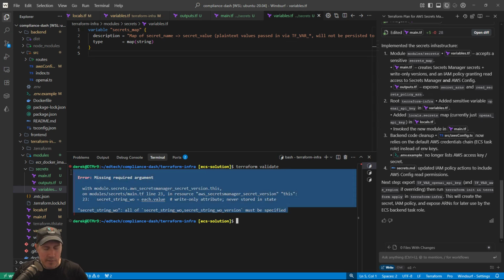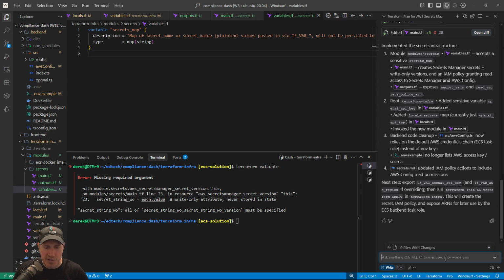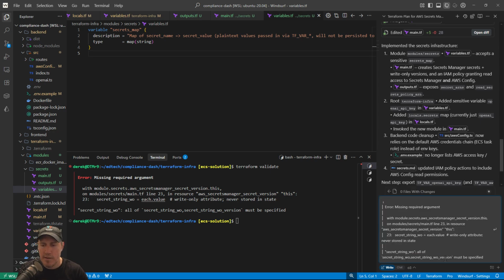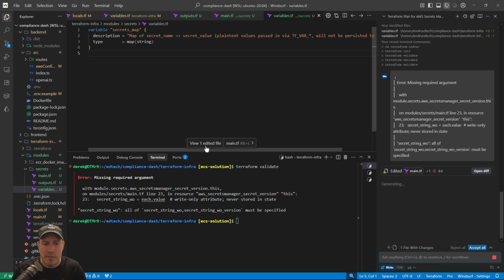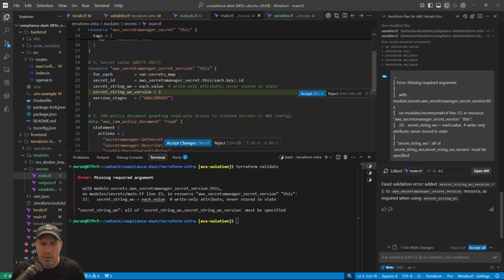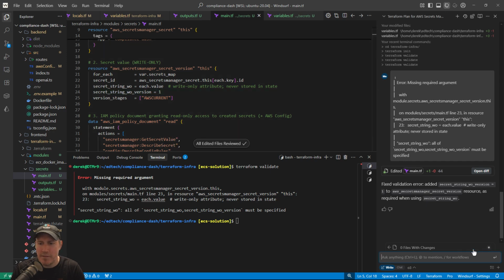So probably didn't read the instructions properly, so I am going to give it another shot here. I'm going to toss this in and just let it go, and let's see what it finds out. I deleted two things. I've done enough work for one day. All right, come on, let's go. You can do this. All right, you're editing like that. Awesome. View one edited file. Let's take a look. Well, didn't open it. Okay. Added. Got it. Yeah, it makes sense.